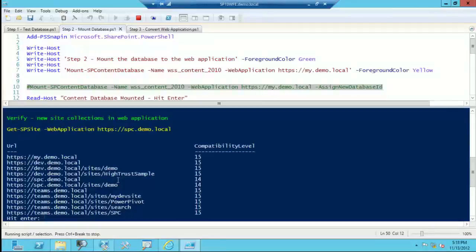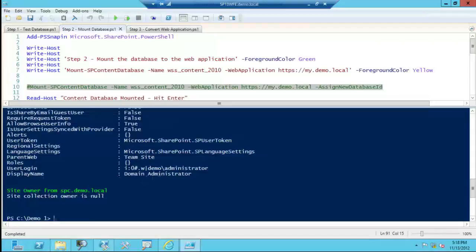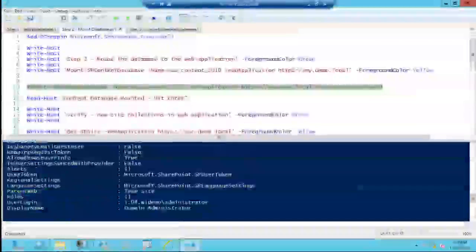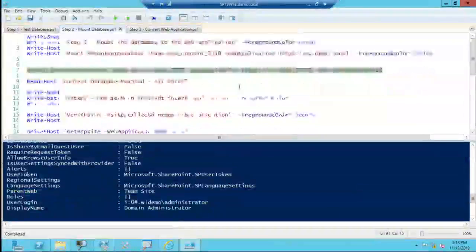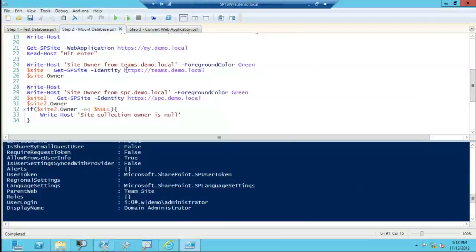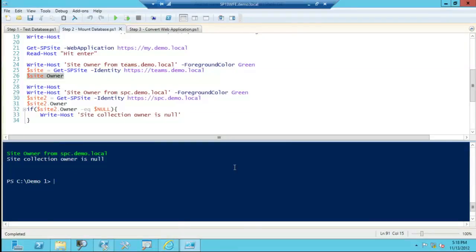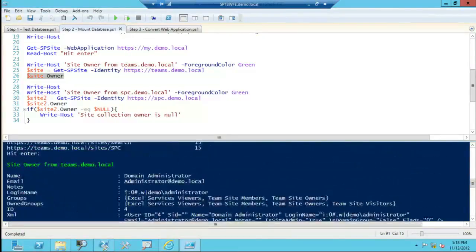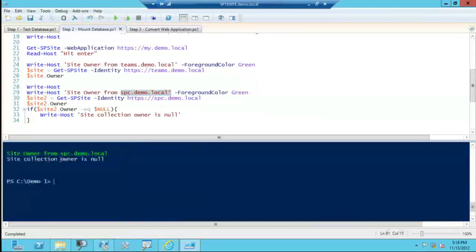All right. So interesting finding here. One of the things I've done in this script is I want to say, okay, well, maybe I forgot, who's the primary site collection owner on some of these sites. So what I did was I quickly dumped out an existing SharePoint 2013 site and dumped out the owner and got what I would expect, right? Here's my Windows identity for the administrator in the environment. But now take a look at what happened when I tried to dump out the primary site collection administrator for those new sites I just mounted. And I come over here, you can see that site collection owner is null. Okay, that's a little weird because technically don't we always have to have one of those? That's why they call it the primary.